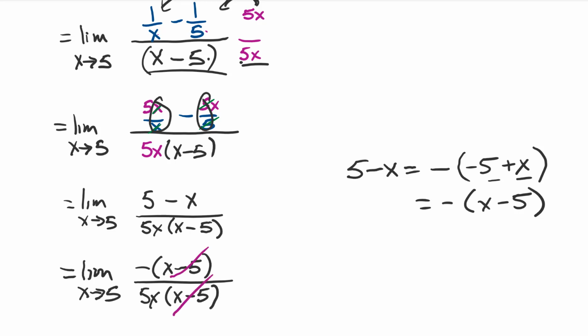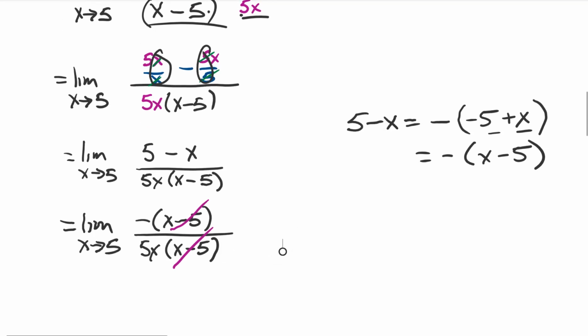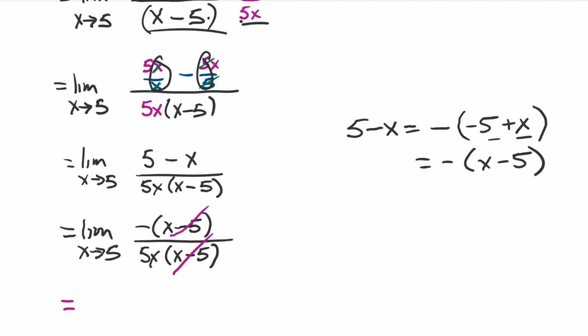There we go. Let's just cross those x minus 5s out. We go through, oh shoot, wrong color. So now we have the limit as x is tending towards 5 up. That canceled out up top, so that just leaves us with our -1. We got our 5x times that's x minus 5. And gosh darn it, there we go.